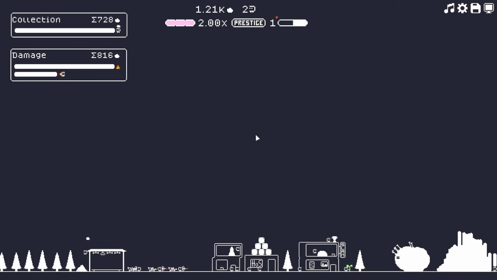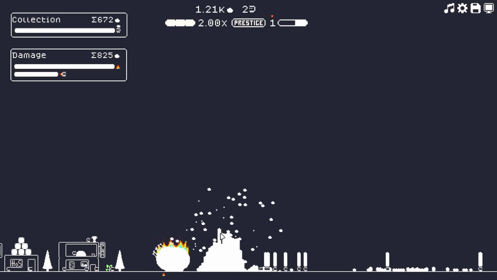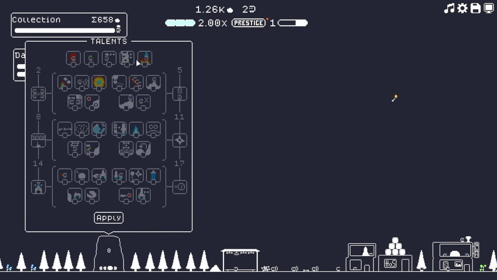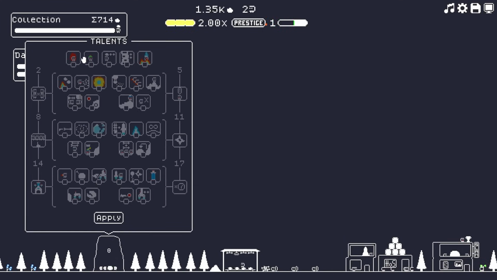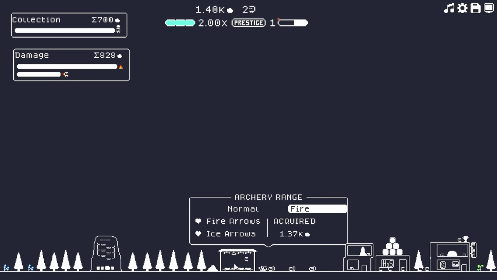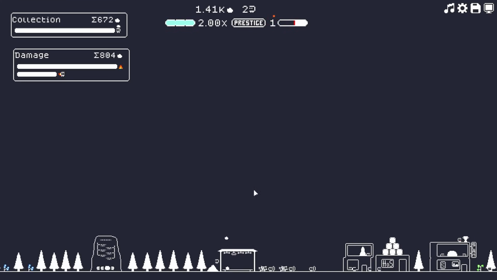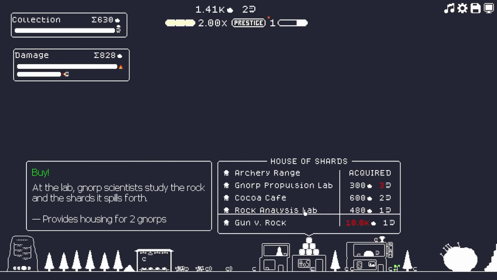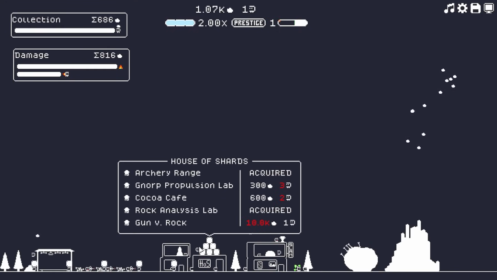Wow, so from that perspective it is worth prestiging. I think we need to do a little bit more in this run before we prestige, though. I gotta be honest, that is nice. There are a lot of very interesting talent upgrades here that we can work through. I'm interested in that a lot. Ice arrows? Rock freezes? You know what? No, let's not do that. Let's get, what do we got? Gnorp scientists study the rock and the shards. Sure, let's do analysis unit. That sounds fine to me.